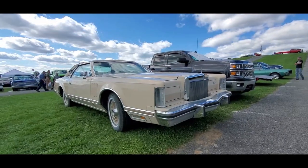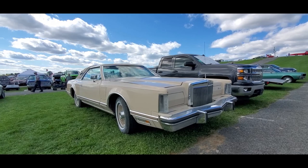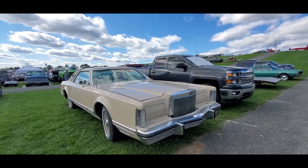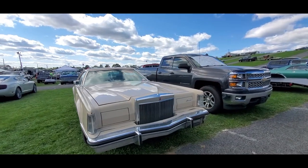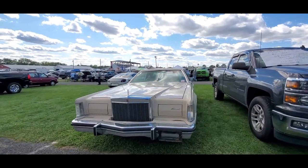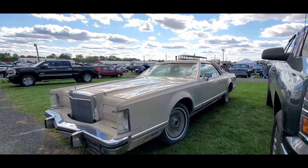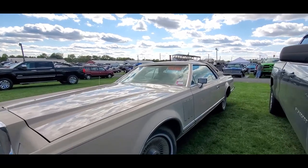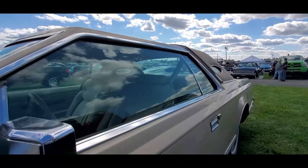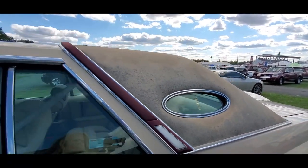Here's a boat for you. 79 Continental Mark V, and this is the Cartier Edition, so we have to treat it with a bit more respect. Lincoln really went in for the designer series and had some very serious people putting their names on their cars, as well as touches which made them something special. You can see the little additions right there — the band across the top.